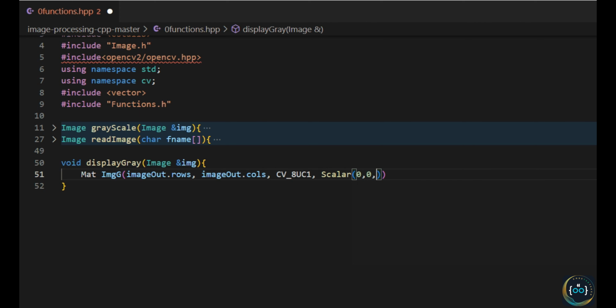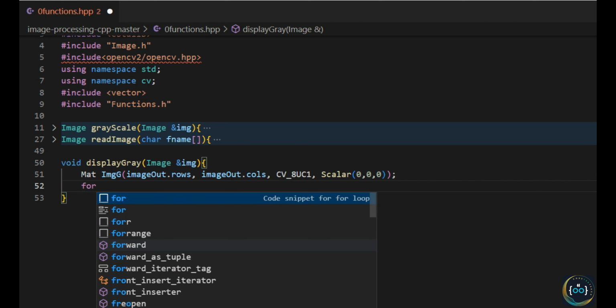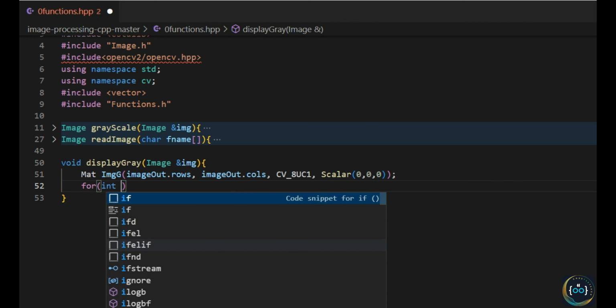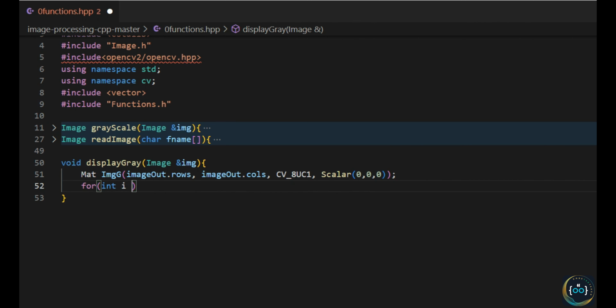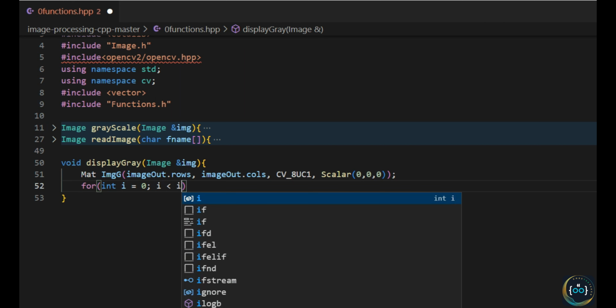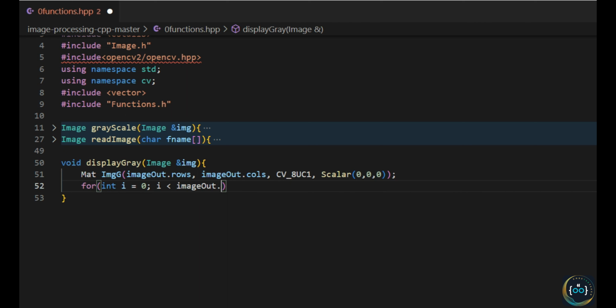What we do next is create an OpenCV image, just an empty one. If we are able to create an empty OpenCV image, then we can push all our pixels into it. So an empty OpenCV image is now created on line 51. This is the syntax for creating an image.